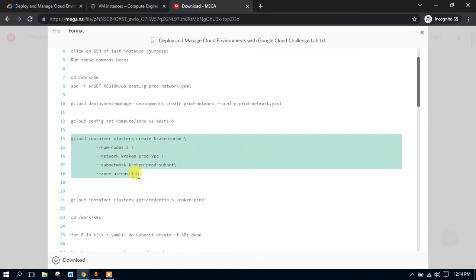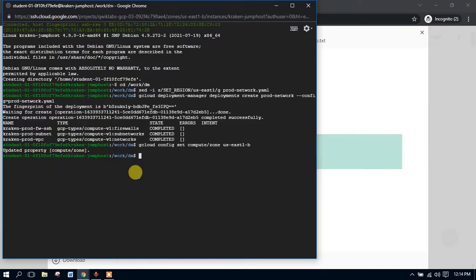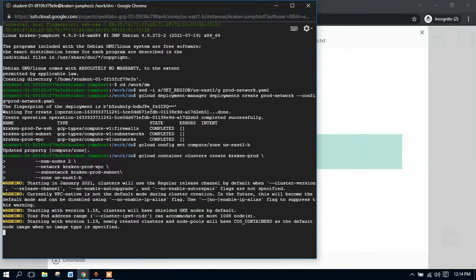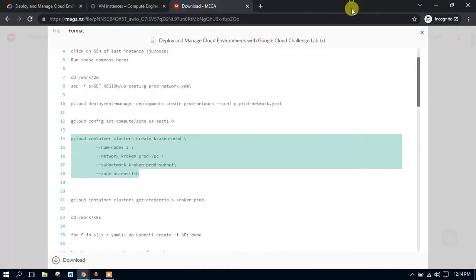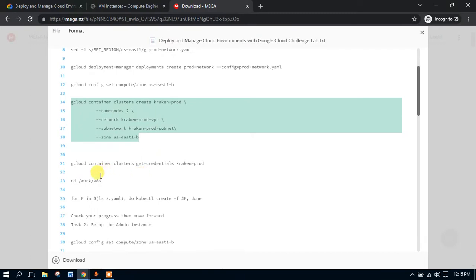Now copy this whole command together, paste it here and press enter. This will take a few minutes. Creating a cluster is really lengthy work, so it will take about 1 to 2 minutes. Once it is done, we have to go through 3 more commands and our task 1 will be completed.